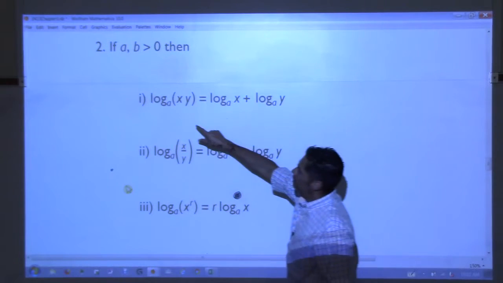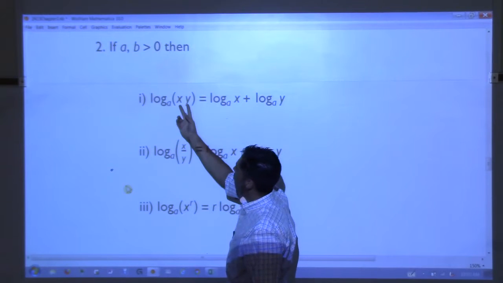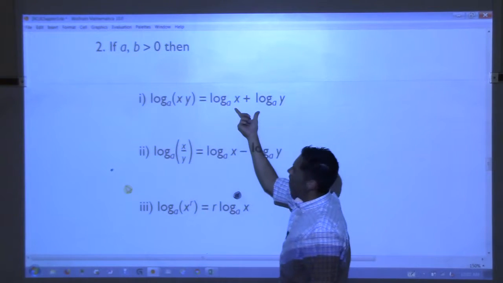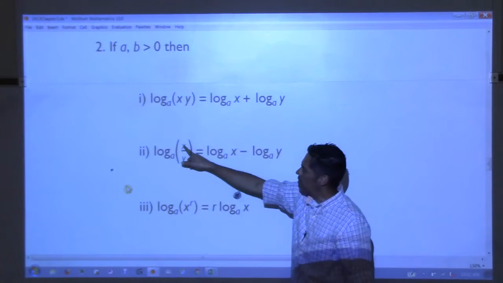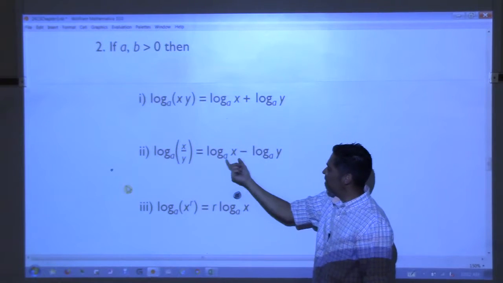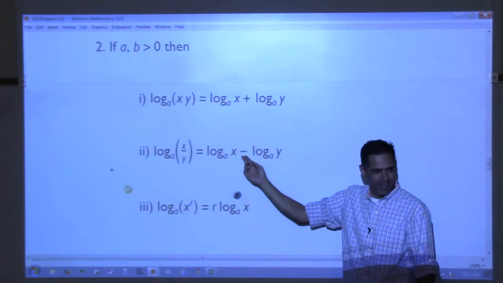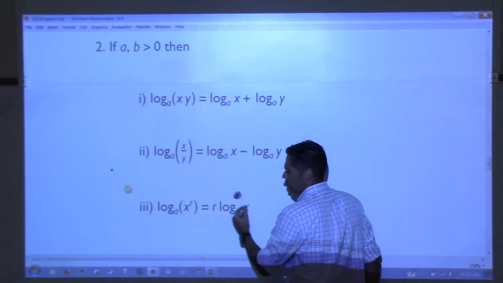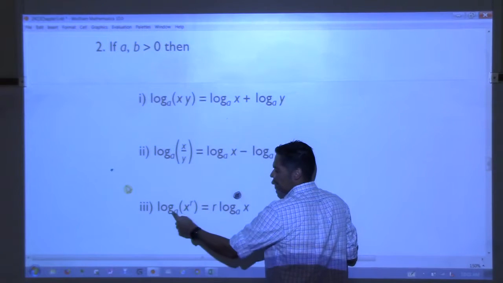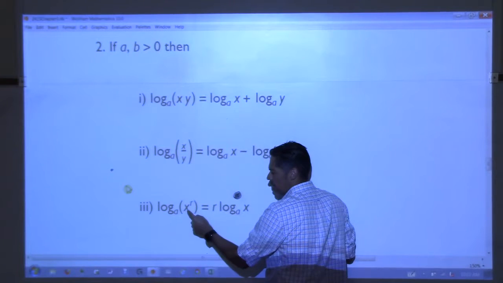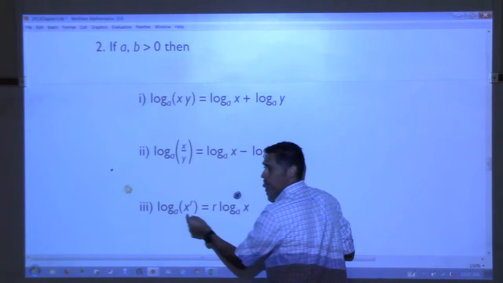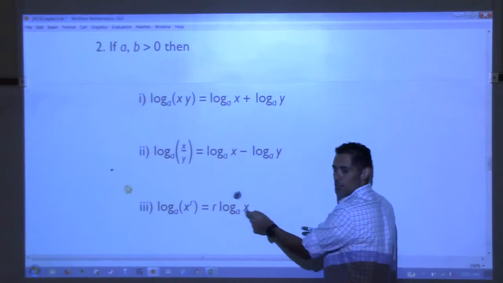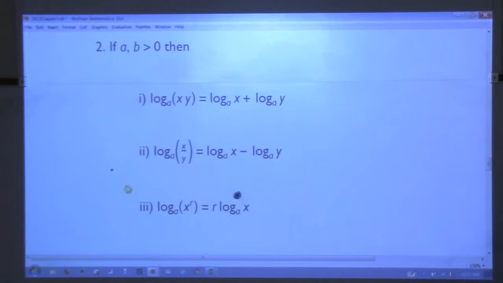So we said that if you had log base a and you had two things inside being multiplied, you could split that into addition. If you had division inside of a single log, you could split that into two logs with subtraction. Yes? Okay, and then this was the almighty powerful property that if you had log base a of something to a power, that the power could come out front. That was an awesome property of logs right there.